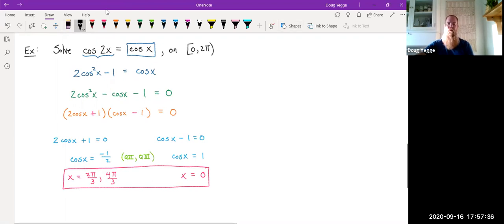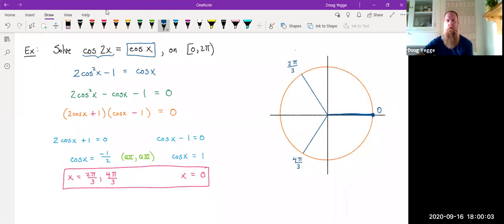So I'd like to look at what this looks like on our circle when we end up plotting these angles, because we can use that fact in order to find all solutions, no matter whether it's on the first rotation or the fifth. We can see from our diagram where our solutions are going to be. One is going to be at the angle of 0, one in the second quadrant at 2 pi/3, and one in the third quadrant at 4 pi/3. So if we wanted to come up with a list of all the solutions, then remember that we are assuming that n is some integer.